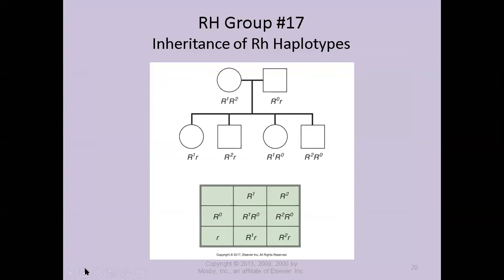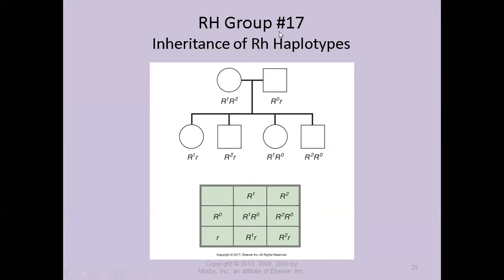All right, so here we're going to look at an example of inheritance of Rh haplotypes. And when you look at this with me, you're going to say, now I understand why we need Wiener. Can you imagine if we were going to do this Punnett square without Wiener terminology, I would be writing out big C, big D, little e, and putting that in my chart with big D, little c, little e. It would be crazy with all these C's and D's and very confusing. So the fact that we have Wiener classification makes it much easier to fill out a Punnett square.